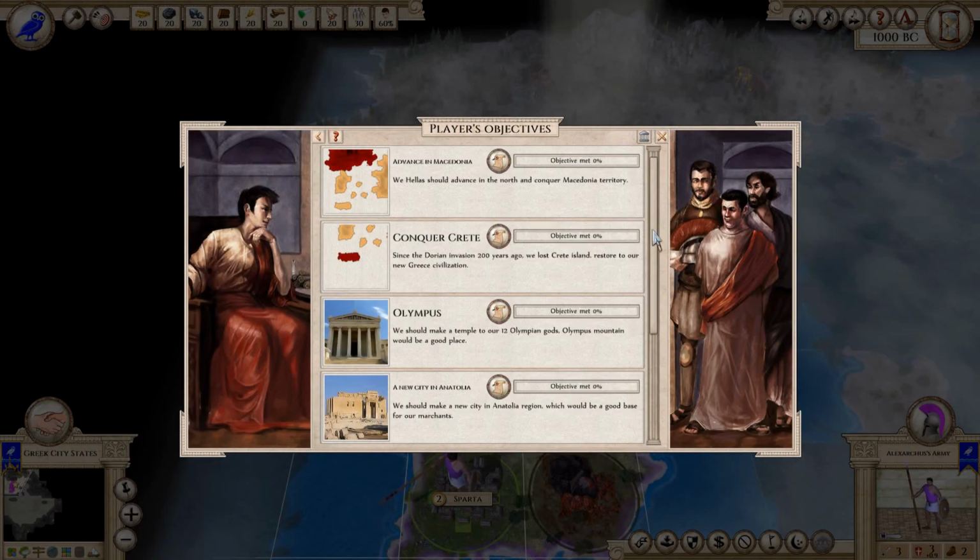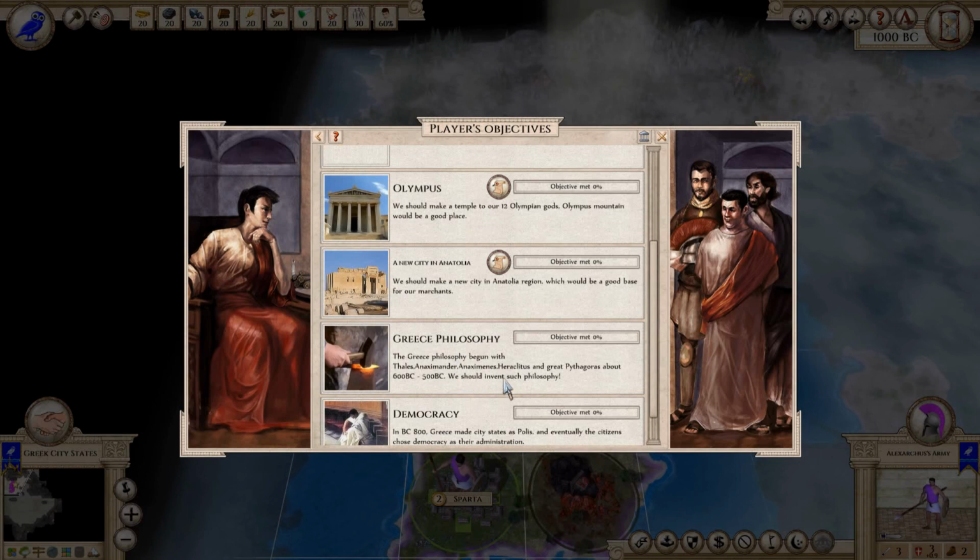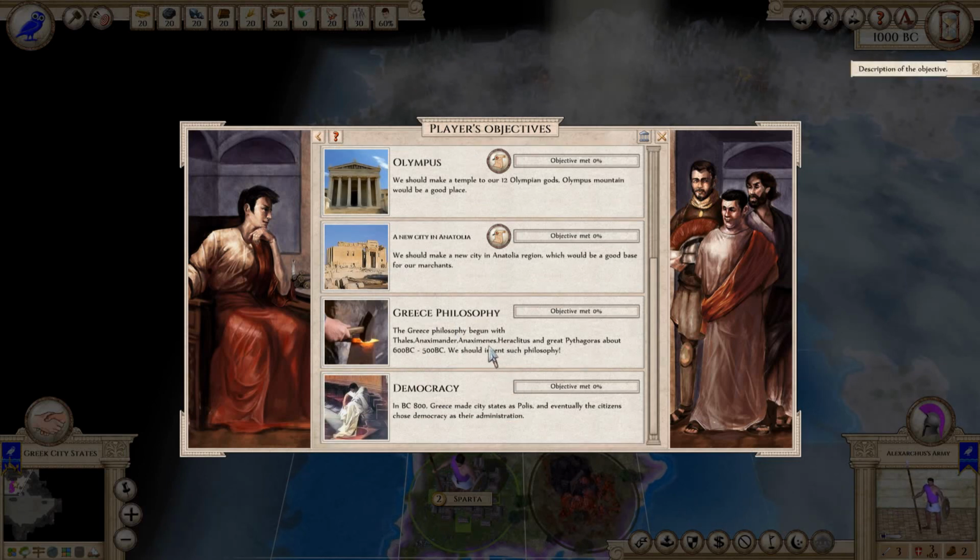Objectives, these are real important. When you achieve objectives, you get goodies, and we like goodies. So in this case, we need to advance into Macedonia, conquer Crete, build a temple, and a new city in Anatolia. That's kind of tough. Greek philosophy, yeah, that's going to be a technological achievement, and democracy is another technological achievement.